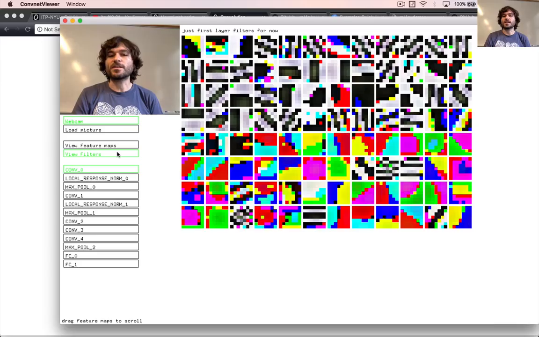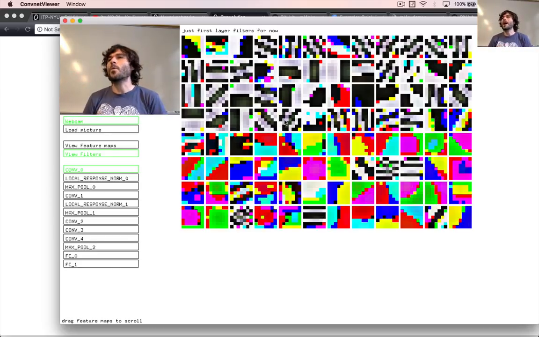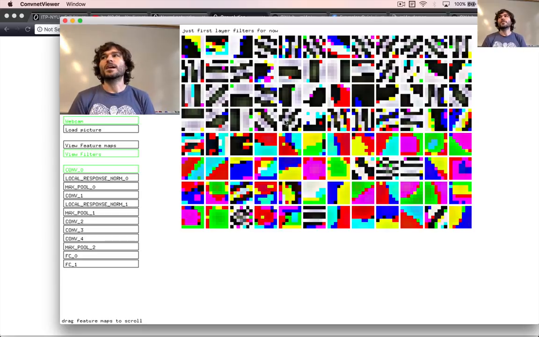Let's say in the first layer, there's a bunch of convolutional filters and they look like this, right? There are a bunch of these color filters. And so at every spatial part of this image that's going in through the webcam, it's trying to detect each of these patterns, right? And you can see they're very simple. Now, again, you're thinking, why these patterns, right? First of all, they're discovered, they're trained. We learn them. They're all weights, right?